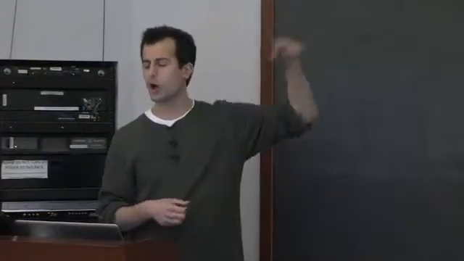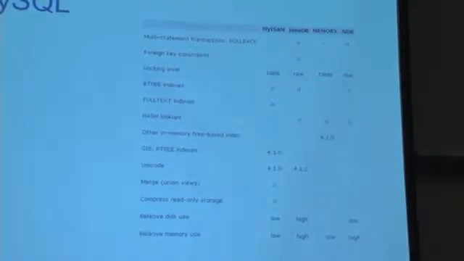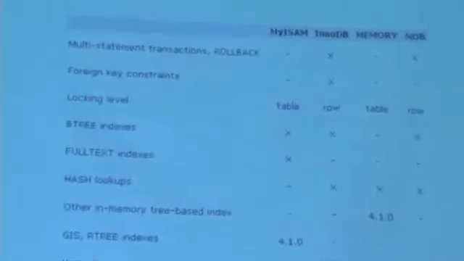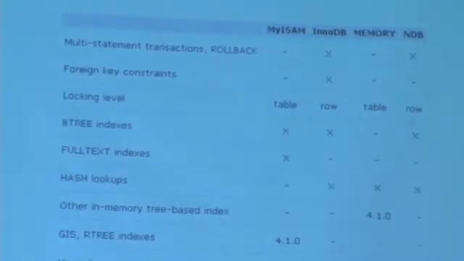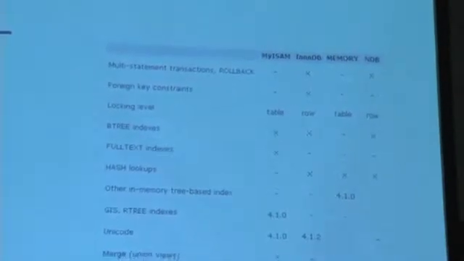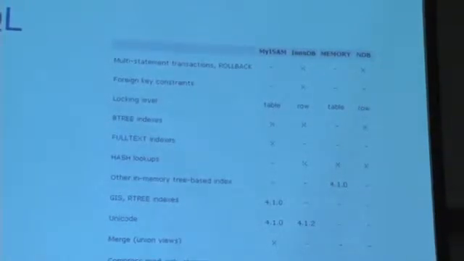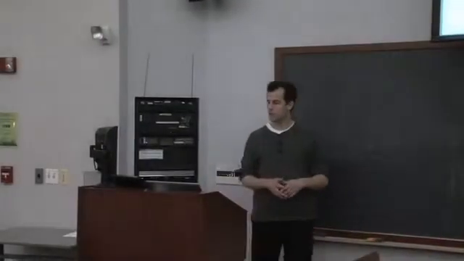And this little chart here indicates the locking capabilities of these engines. Full text, for instance, is a feature of MyISAM, whereby if you don't want to just search using the LIKE keyword, you actually want to do Google-like Boolean matching. You can declare a full text search field or index, but you can only do that within a MyISAM table. So to be honest, some of these come up quite often, and tucking a few of these away in your head is a good thing, but some of the details here are lower level and are of more technical curiosity than day-to-day utility.